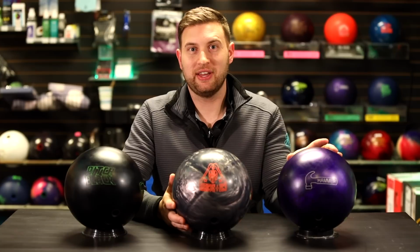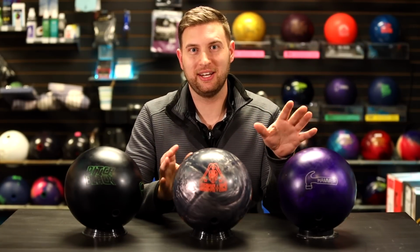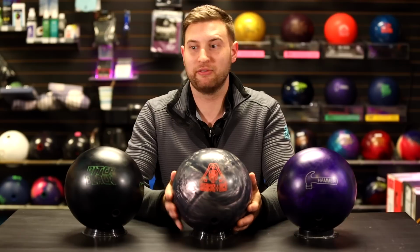Now this ball is unique in that it has a two-piece construction, so it's just core and cover stock. For that reason, it's going to hit a little bit harder and have a little more hitting power. Because of its pearl urethane cover stock, it's going to have a little bit more shape off the end of the pattern versus the Pitch Black.